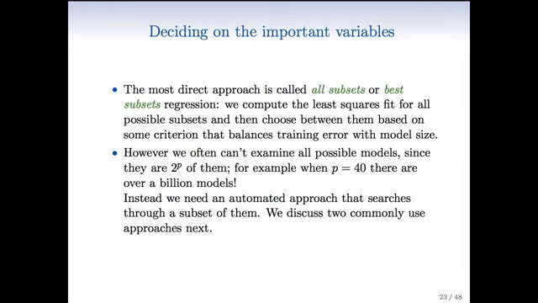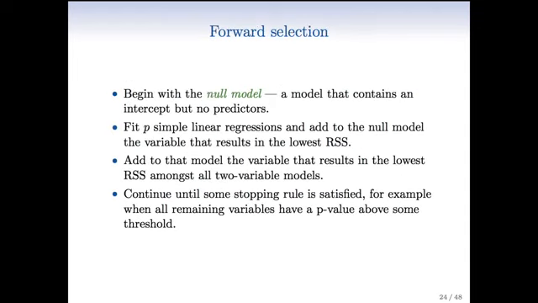And so what we need instead is an automated approach that searches through and finds a subset of them. And so we'll describe two commonly used approaches next. Forward selection is a very attractive approach because it's both tractable and it gives a good sequence of models. So this is how it works. You start with a null model. And the null model has no predictors in it, but it'll just have the intercept in it. And the intercept is the mean of y with no other variables in the model.